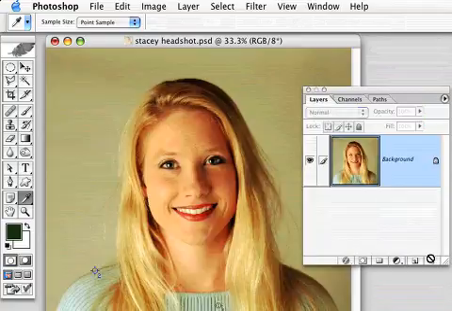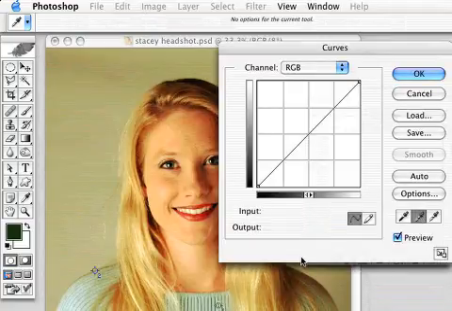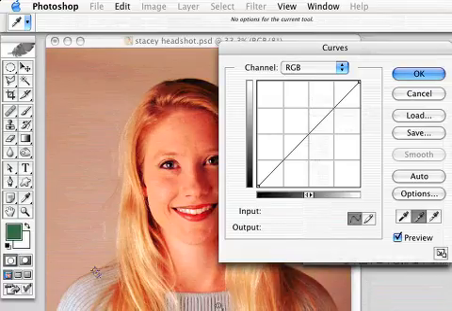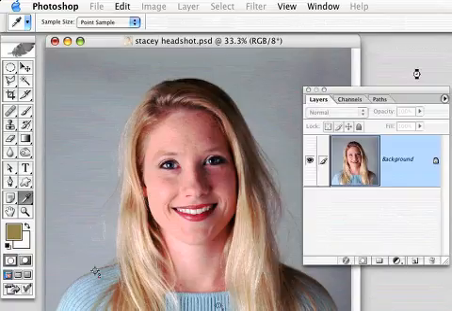Go back to curves. In this case, let's go right to the gray eyedropper, see what it did. See how we made out with our little guesswork. Here's the first one. It's not bad, but it's a little pinkish. Let's try this one. Line that up there, right there. Beautiful. So click OK, and there you go.